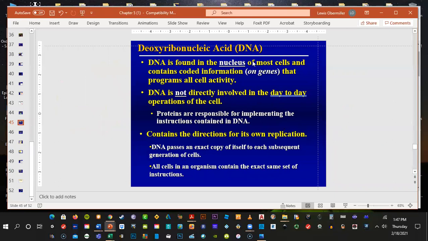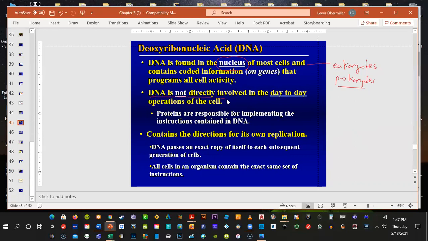All right, so you guys know that DNA is found in the nucleus of things that have a nucleus. What do we call organisms with a nucleus? Eukaryote. And what do we call organisms without a nucleus? Prokaryote. Good. So in all eukaryotes, which are most organisms, the DNA is in the nucleus, right? There's only one copy of that.